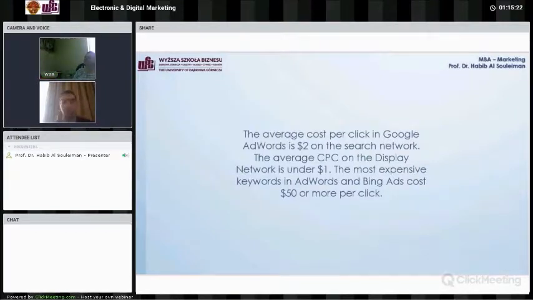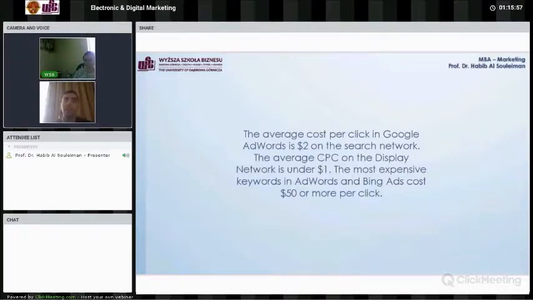The average cost on Google in general, in all fields, starting from non-profit fields up to lawyers, which is one of the most expensive fields I heard, is around $2,000. Google has two kinds of advertisements: AdWords, or the search network, and the display network. I will come later to show you what the display network is. The display network is usually less than $1. It can be much cheaper as well. And people have paid sometimes up to $50 per click.